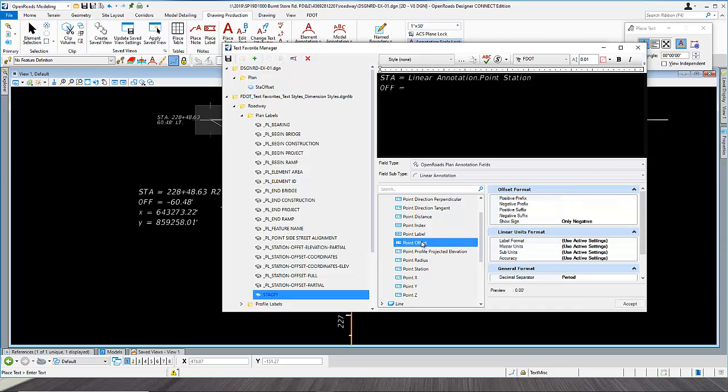But now, I remember I told you different things. Like here, they're showing negative only; these are editable fields. So how you want to format it. So instead of showing negative only, we can have always, or we'll never. We'll show never here. But for the positive suffix, we'll place in here a space RT, and for the negative suffix, space LT. Okay, and you see how it updates here, your preview. And I will accept this.